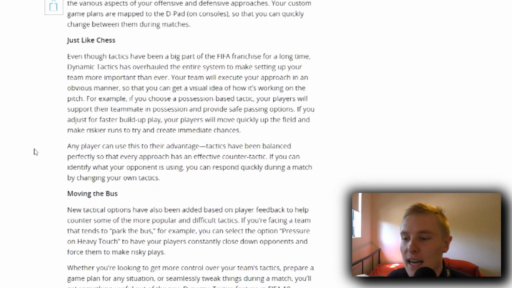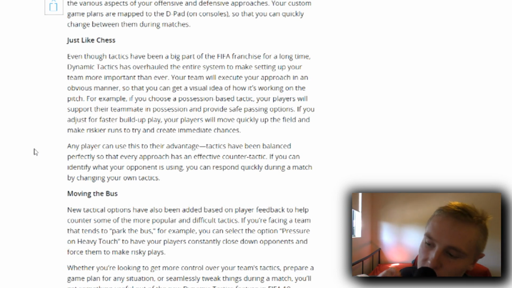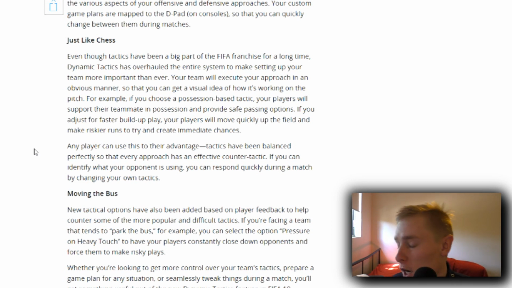Just like chess, even though tactics have been a big part of the FIFA franchise for a long time, dynamic tactics has overhauled the entire system to make setting up your team more important than ever. Your team will execute your approach in an obvious manner so that you can get a visual idea of how it's working on the pitch. For example, if you choose a possession-based tactic, your players will support their teammates in possession and provide a safer passing option. If you adjust for a faster build-up, your players will move quickly up and down the field to make riskier runs to try and create immediate chances.